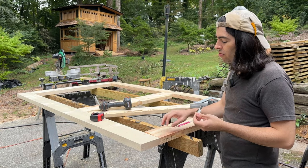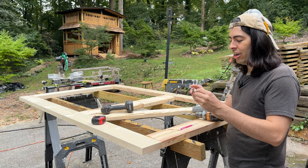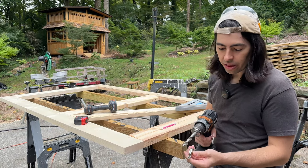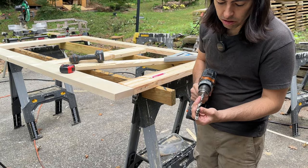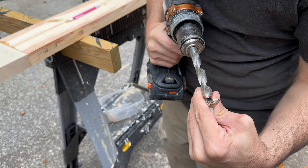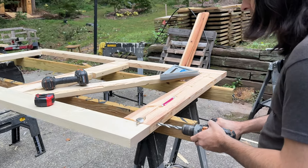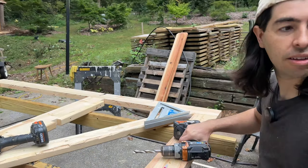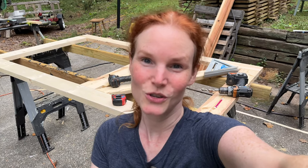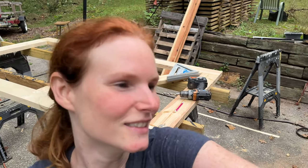So I could have done this before we assembled it, but I didn't. And so now I need to just drill it out. So I'm just going to use a drill instead. This drill bit, that's how wide I need this, and this drill bit is just a hair wider. I don't know if you can see that, but it's about the same width or a hair wider, which is perfect. So I've marked out here. Oh, I do need to put a piece of tape. I would like to also say that we do own a drill press, and we could have also used the drill press before we assembled this, but again, we didn't do that.